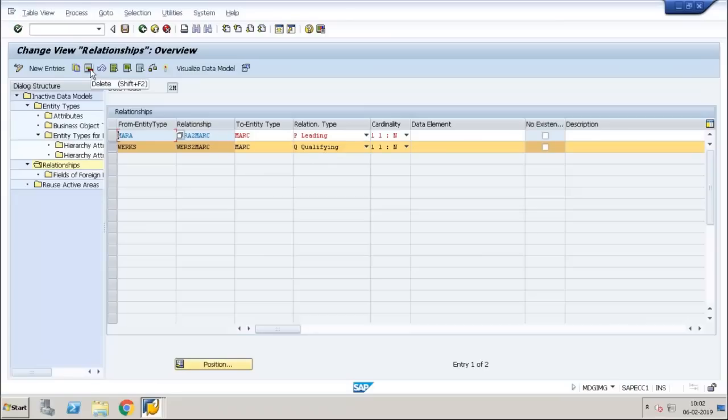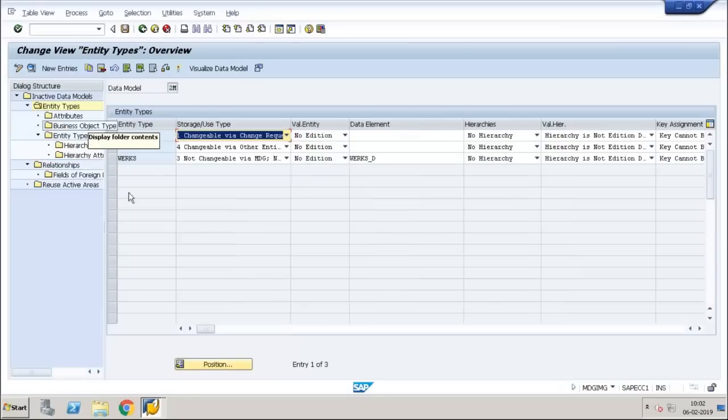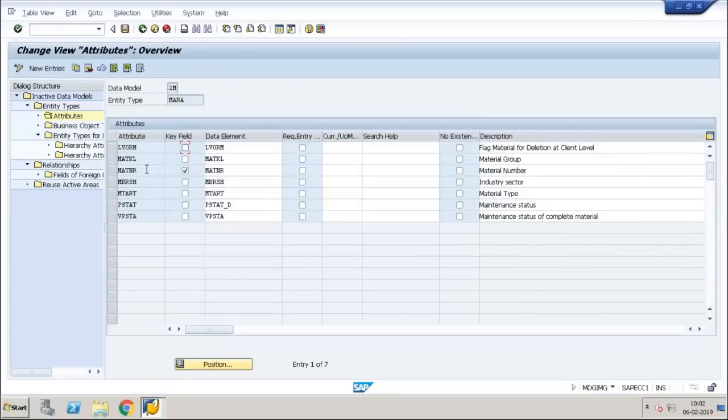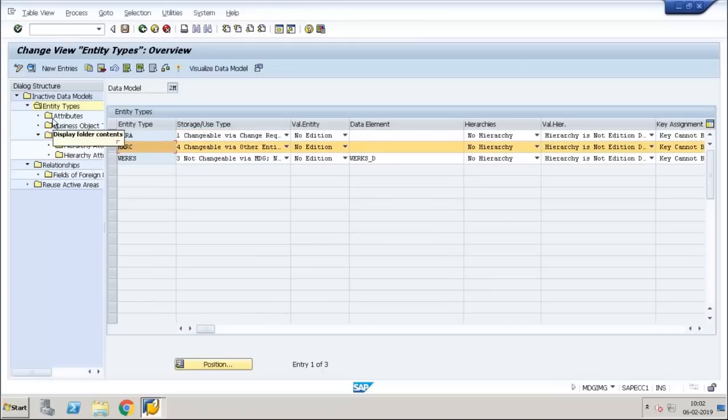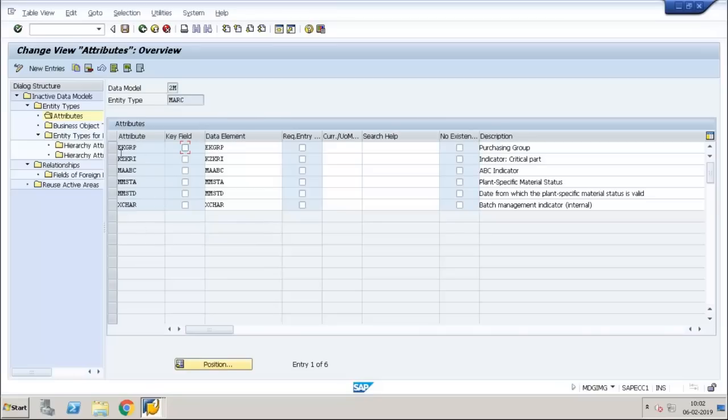Karthik, if you don't mind, can you explain once again the qualifying? Qualifying, okay. Why do we need a qualifying relationship first of all? For the MARA entity, we can add an attribute as a key attribute. For all the type 1 entities, we can add an attribute as a key attribute by enabling this checkbox. But for all type 4 entities, we cannot mark any attribute as a key attribute. There is a limitation in the framework that you cannot add any attribute as a key field.